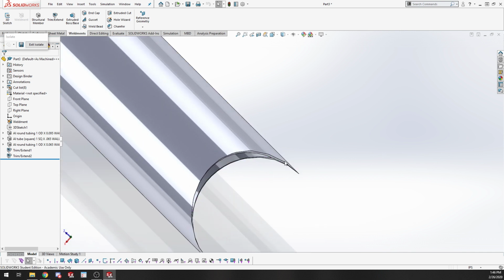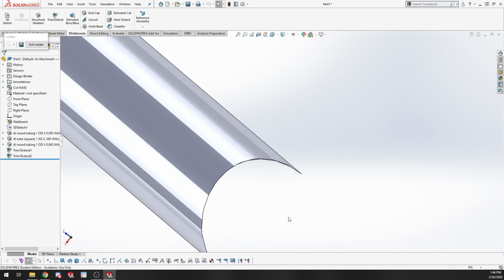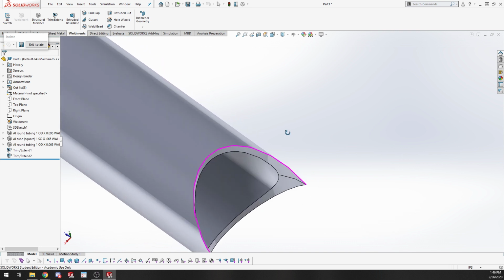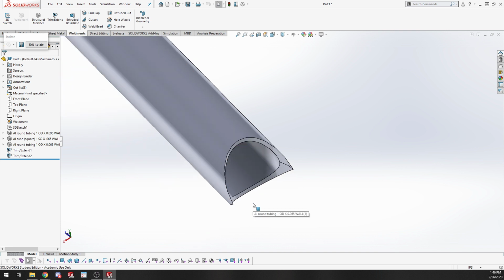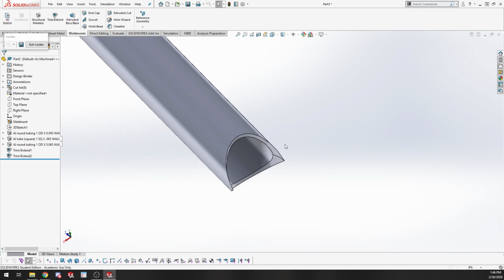Sometimes it might be good to leave this in when we go to make our manufacturing drawings and little stickers. I don't know if you guys were around for when we cut tubes last year, but we made stickers that go on the ends of the tube and it traces out this surface here. So when we cut down with the hole saw, it gives us where we need to cut, and then we'll hand finish and grind off these little bits at the end. So with that manufacturing process, it doesn't really matter whether or not we keep that.